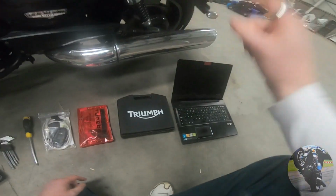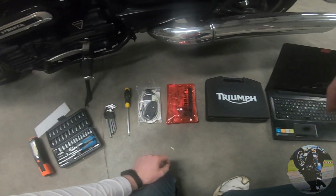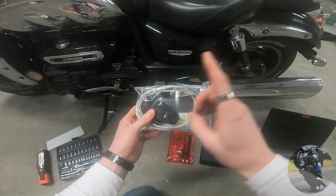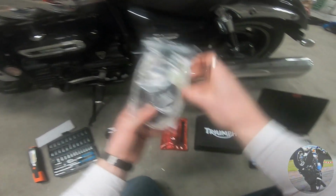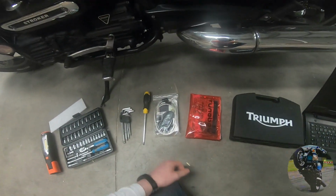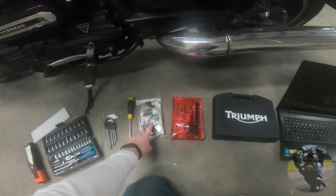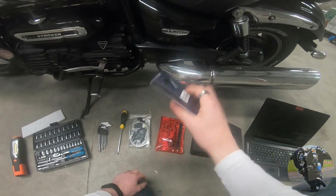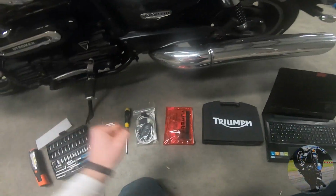You're going to need a computer, Windows. I don't know if Apple does it, but definitely Windows. You can choose from TuneECU, TuneBoy, or if you want to spend a heap of money, the Triumph Diagnostics software. With these you need a computer, but you can also use the Android version if you want to pay for it. It's a newer and more supported version.